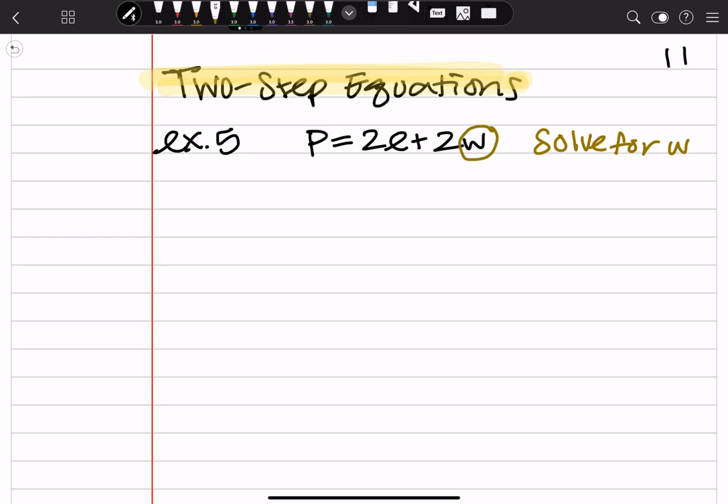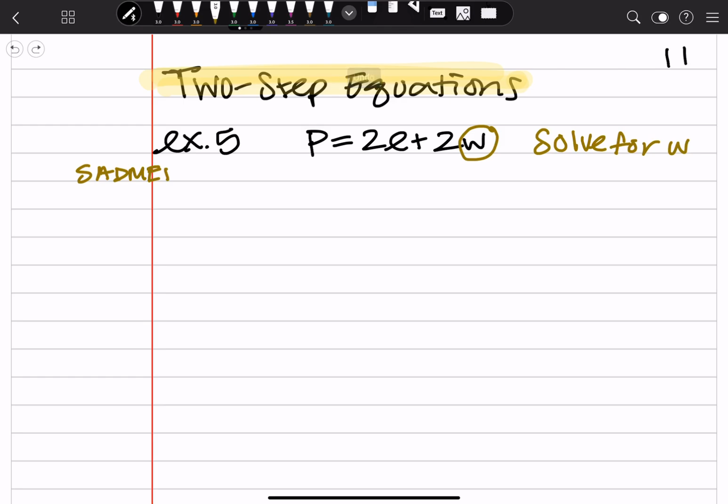Okay, we're going to keep that W there. Now that 2 is kind of really cozy with it, so we'll keep it there first. But remember, all we're going to be doing is using Don't Call Me After Midnight for this sometimes. Or you can do SADMEP, which is PEMDAS backwards. In this case, SADMEP is a little bit easier to work with than Don't Call Me After Midnight. And you're going to do subtraction or addition first. The first thing you're going to get rid of is this entire thing right here, the 2L.